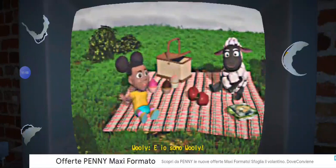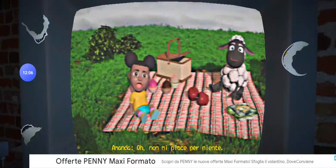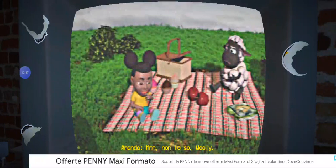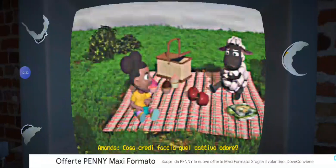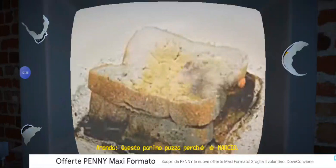I'm Amanda. And I'm Wooly. It's such a nice day for a picnic. Yeah. What's your favorite food to eat at a picnic? Marshmallow. Oh, I don't like that at all. Amanda, what's that smell? Huh? I've never smelled anything like that. Yeah. I don't know, Wooly. You're right. It's a bad smell. What do you think is making that bad smell? Oh, that's easy. That little rotting sandwich. Yeah, you're right. This sandwich is stinky because it's rotting.